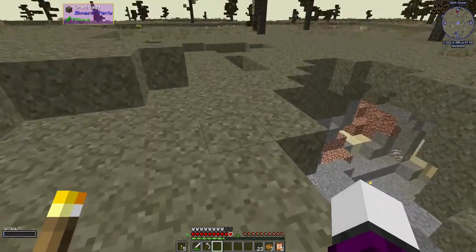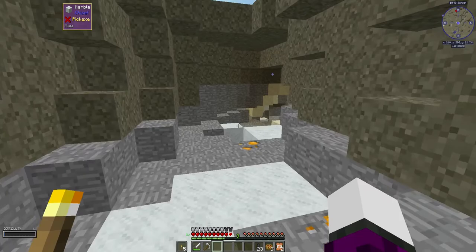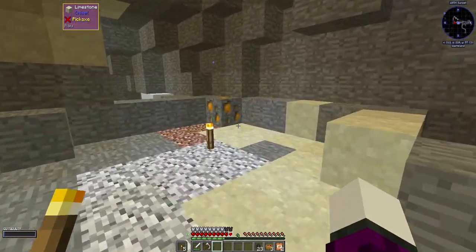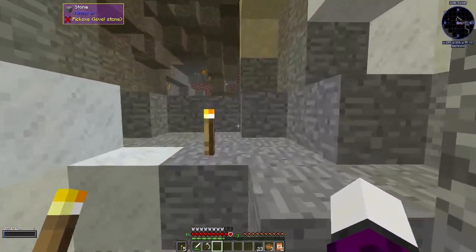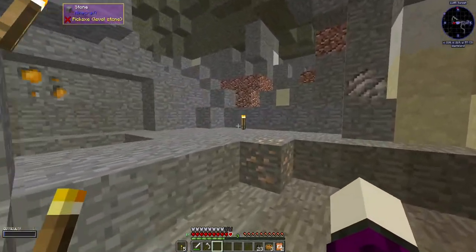I think this is it. This must be it, because this is a hole that I dug up. It is here. Good. Yes, this is the place. I found that quite easily. Oh, there's a mob. I see you. Wrong way. This is the wrong way. It is the right place, but it's the wrong way.